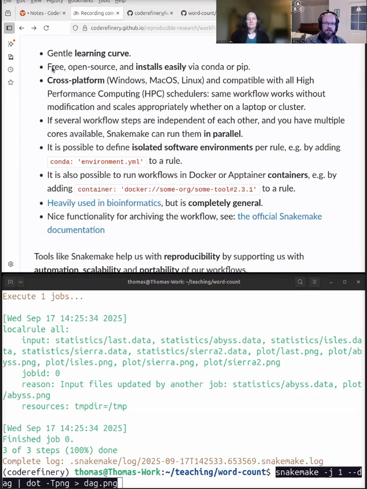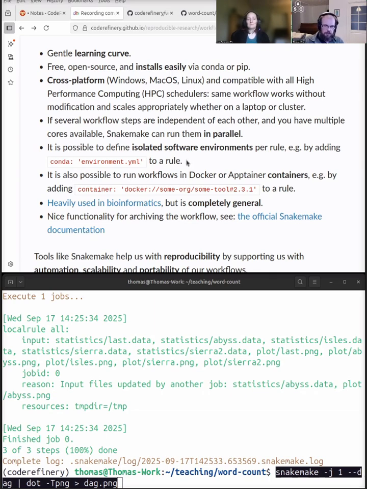And the second thing is Snakemake is free and open source, so it also installs pretty easily via conda or via pip and can be used cross-platform. There are several things in Snakemake that allow you to run things in parallel, which can become quite convenient on high-performance computing systems, because Snakemake also has built-in support for example, Slurm queue management, where it can essentially run large workflows as individual Slurm jobs. It will submit the jobs. They will run on the cluster, and it will then continue where the jobs left off essentially.